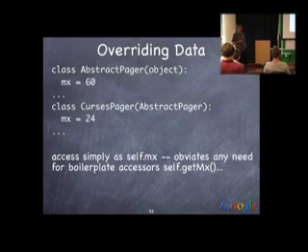Another thing that Python offers that most other object-oriented languages don't: in most object-oriented languages, you can only override code, methods. In Python, you can also override data. And sometimes that's much handier because it completely obviates the need for boilerplate accessors, get this, get that, get the other. You simply access, say, self.mx and record mx at class level, and the one in the subclass overrides the one in the superclass for instances of that subclass. That's very practical.